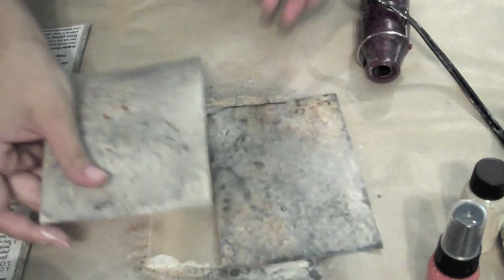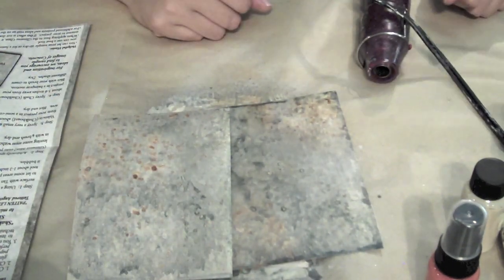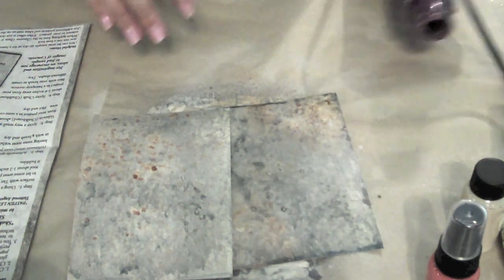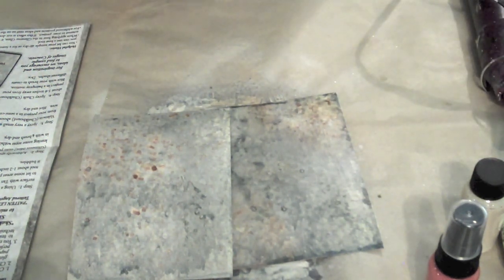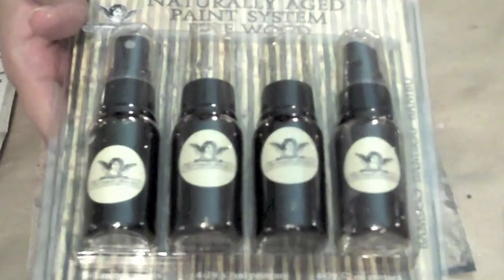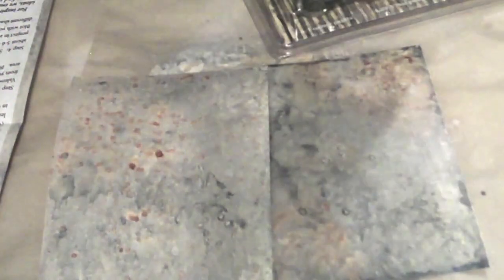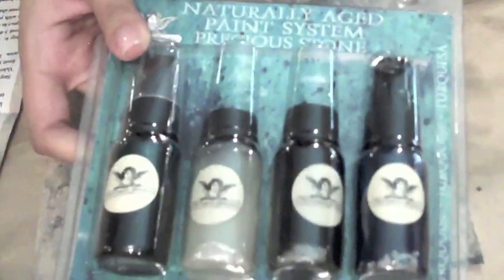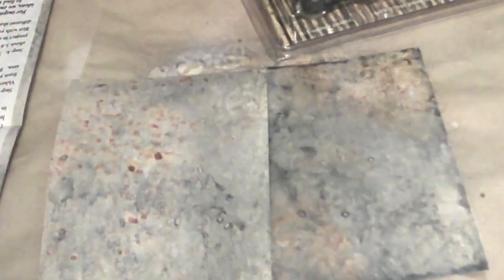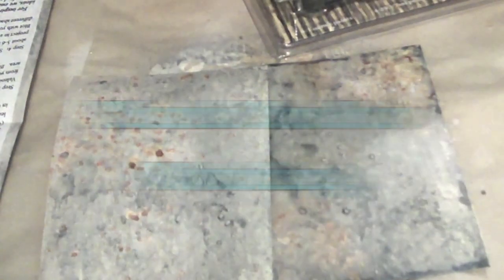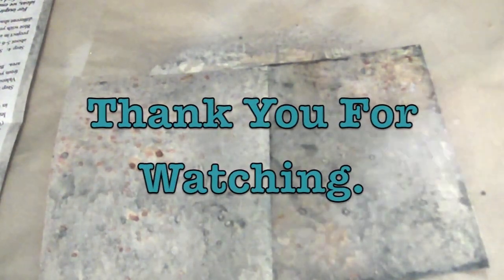All right, that's it for this video. And don't forget this is a series. Check back often because we'll be doing technique videos on all of the kits that we have. And here's a peek at Bamboo, which is a lot of fun. I think I'm going to do that one next. And this one is Turquoise. And then this one is Whitewashed Pine. So check back often. I hope you guys like it and I hope you try it. Bye.